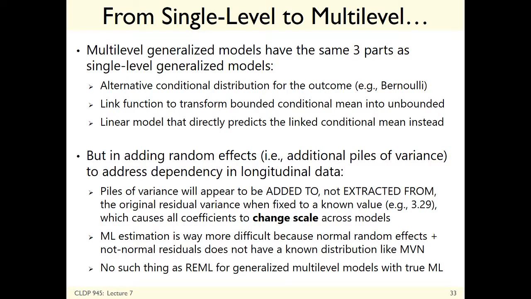What if I picked probit instead? What does that number become instead of 3.29? I'll give you a synonym. It's unit. 1 becomes 1 in probit, but it's a fixed number. So what happens is that the coefficients change scale across models as you explain variance, but the variance can't go down. So when you're comparing results across models, you have to remember that and not interpret them as some kind of indication of the relative contribution.